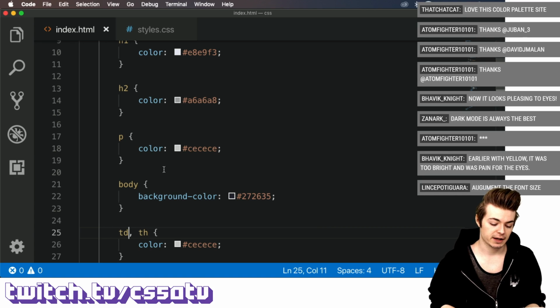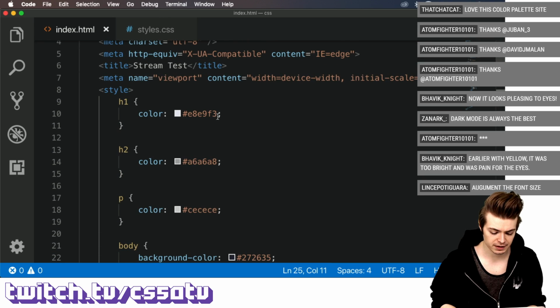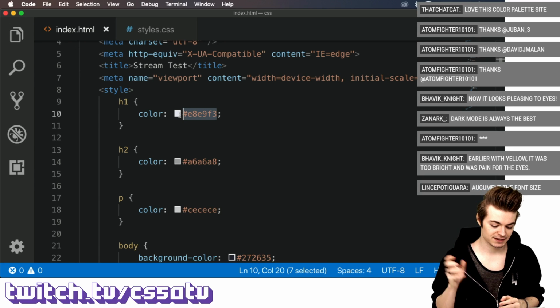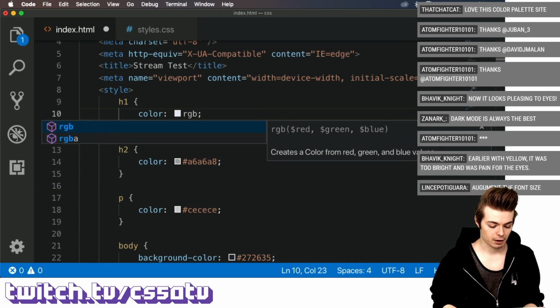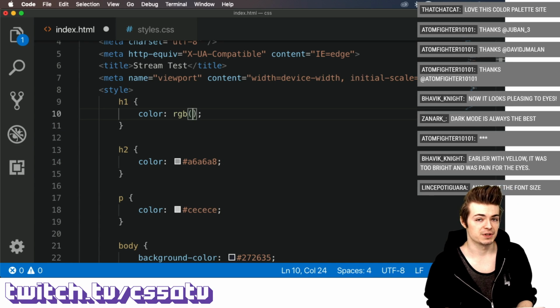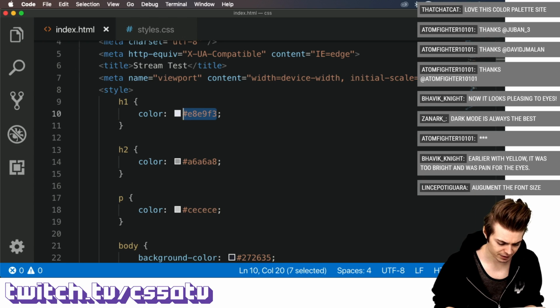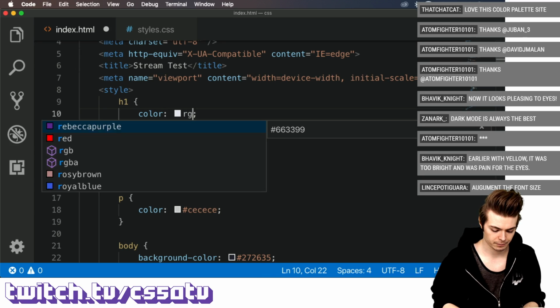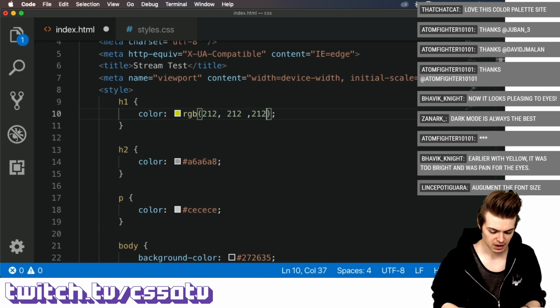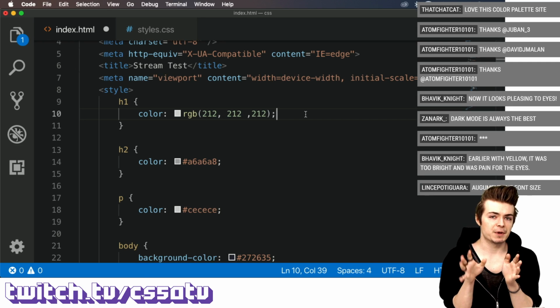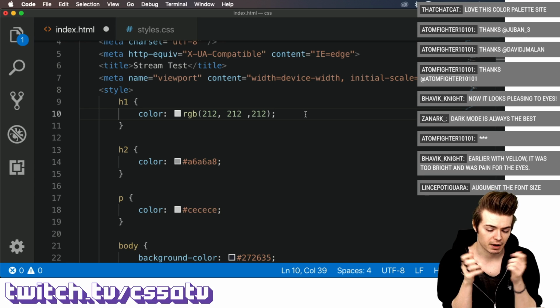And another way that you can look at this is, rather than needing this color hex code, this hexadecimal sextet, is that how you would say that? This 6-digit number. You could instead say RGB and then pass in 3 values from 0 to 255. I don't know what this would be exactly. This looks like it's a bit higher on the spectrum. So we'll say 212 for all of them. And that's roughly the right color, I can see based on the preview. And this is maybe a little bit easier to read and to think about.